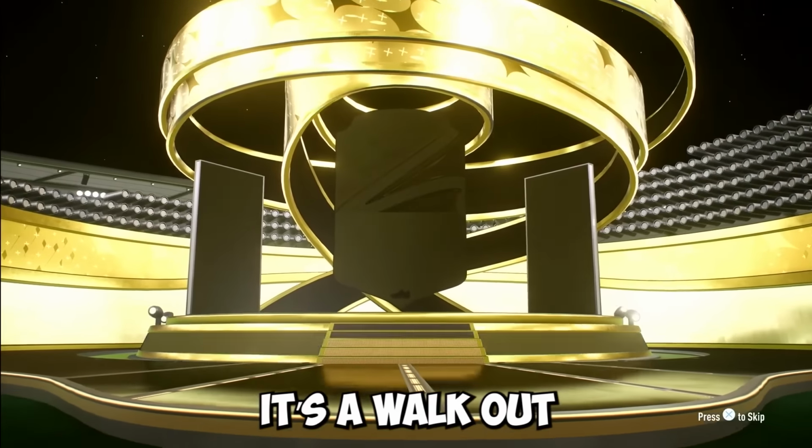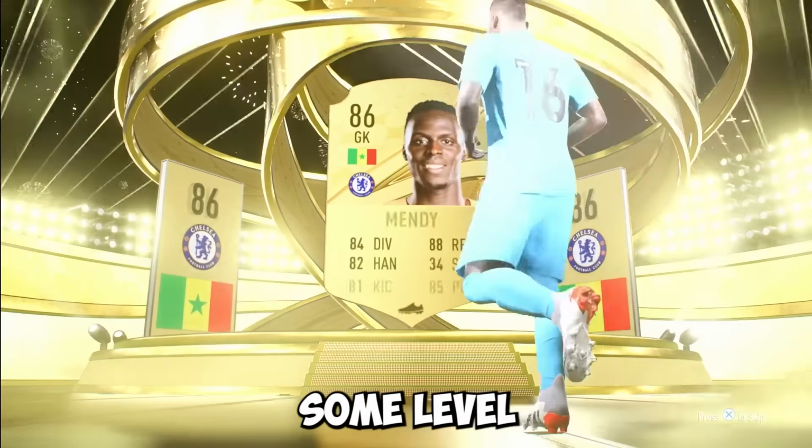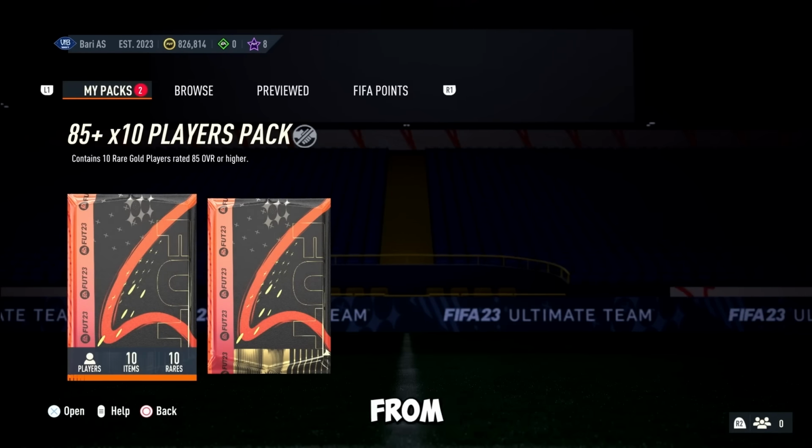585 plus players pack. Come on. Of course, it's a walkout. You'd expect that. Mane? Oh, it's Mendy. There's got to be some level ups in here. It's got to be, because if not, that's awful. Oh, so bad.